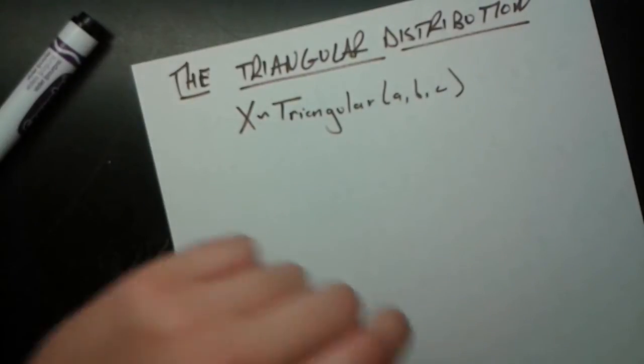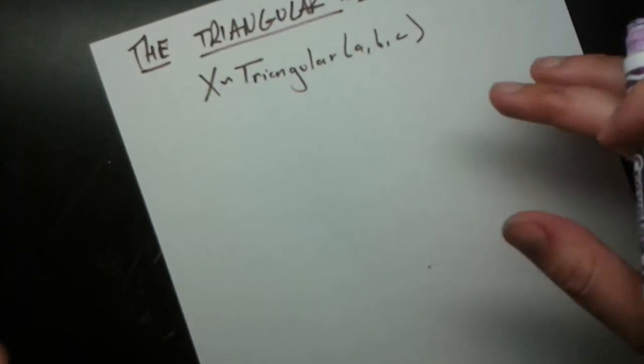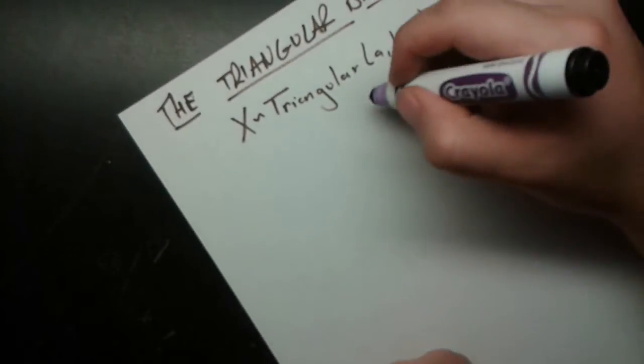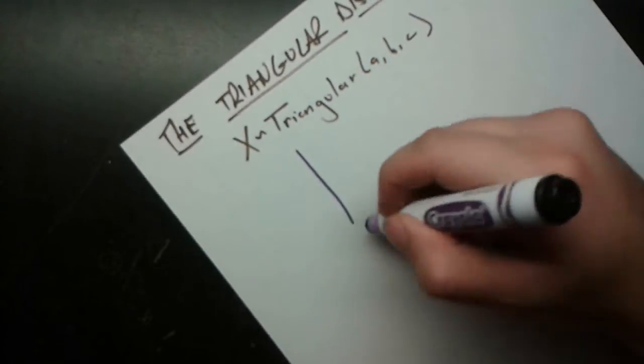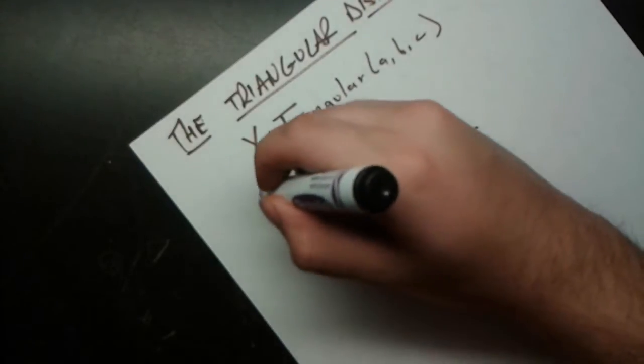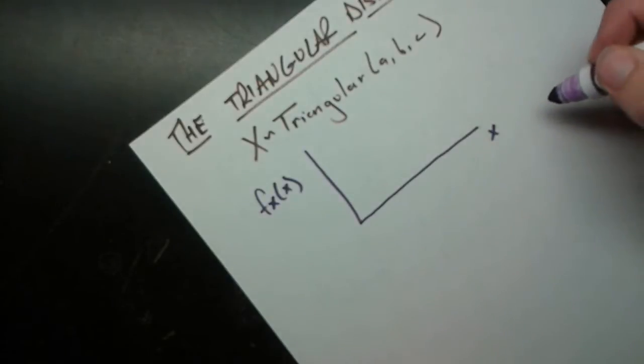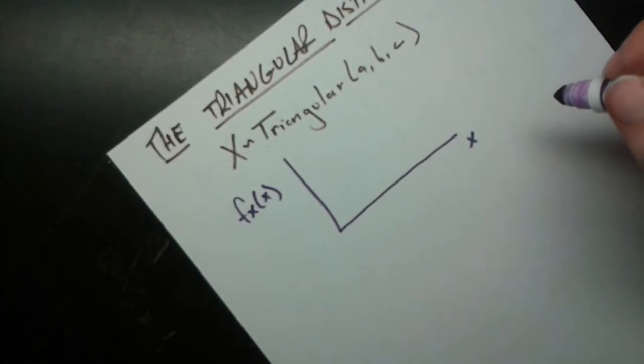Okay, so now let's draw a picture. Usually we draw pictures at the end, but let's draw it right now because it's really going to help us see what a triangular distribution is. So I'm going to go ahead and draw a graph. This is going to be actually the PDF. So we're going to have f big X little x, and we're going to have little x down here. Okay, so the PDF of a triangular distribution looks like this.